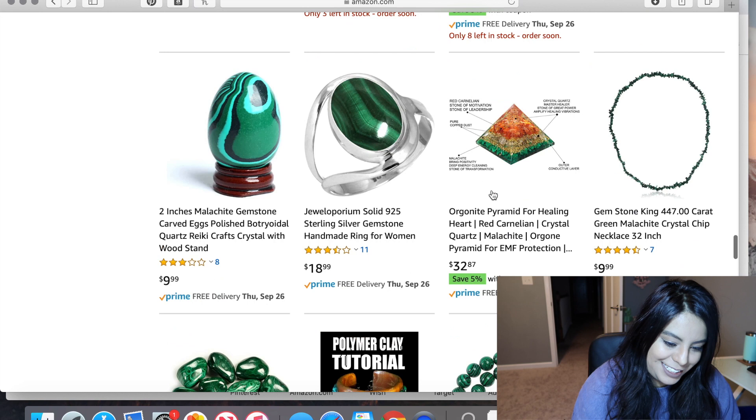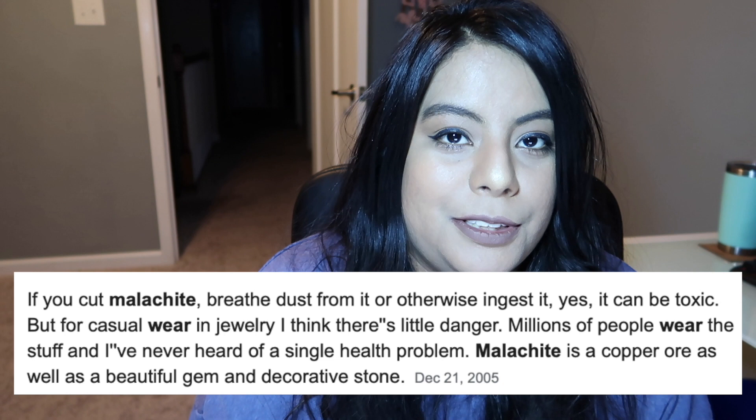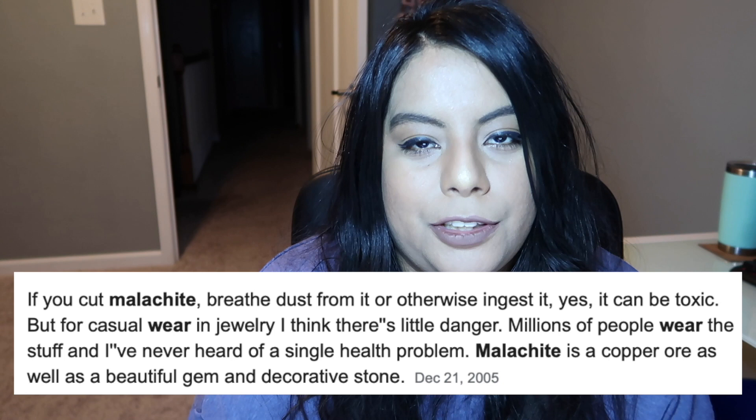A lot of this malachite on Amazon is $12 and under — it's fake. Do not buy malachite off Amazon. Also, something important to note: raw malachite can be very toxic to your skin and animals. If you buy genuine raw malachite, make sure to wash your hands afterward because the powder can be toxic. Don't pet your animals after handling raw malachite. Once you get it, just put it on display and don't let a lot of people touch it.